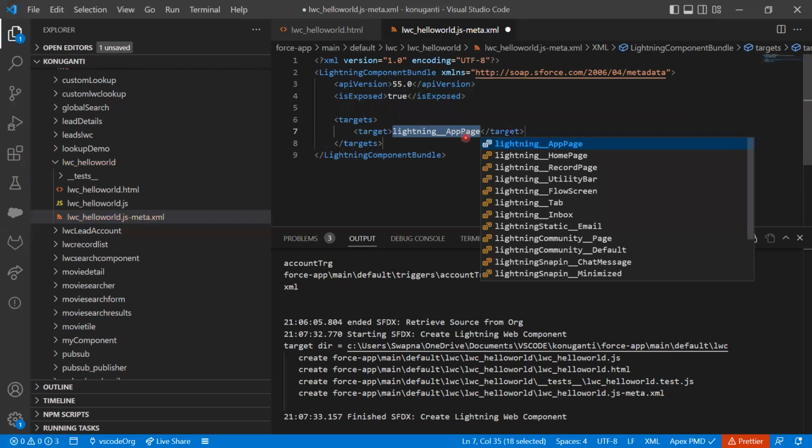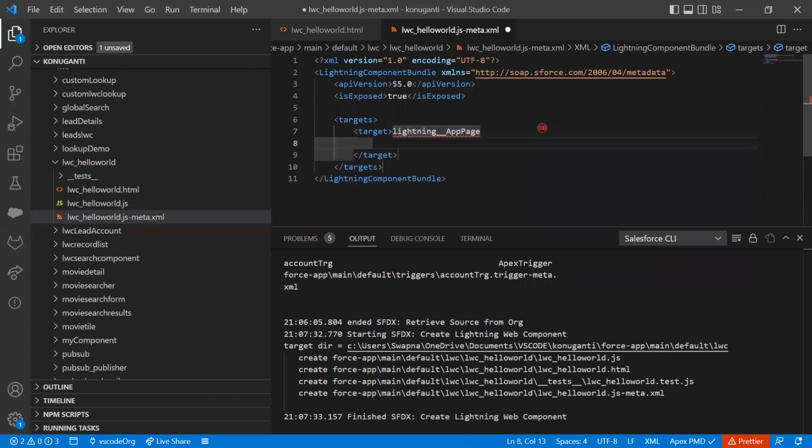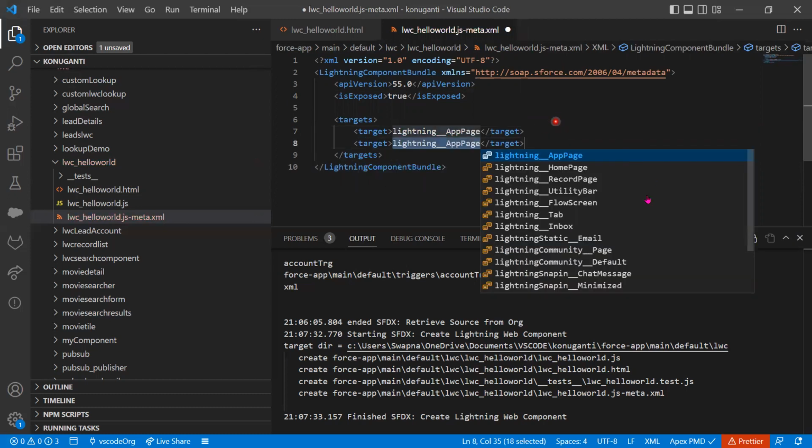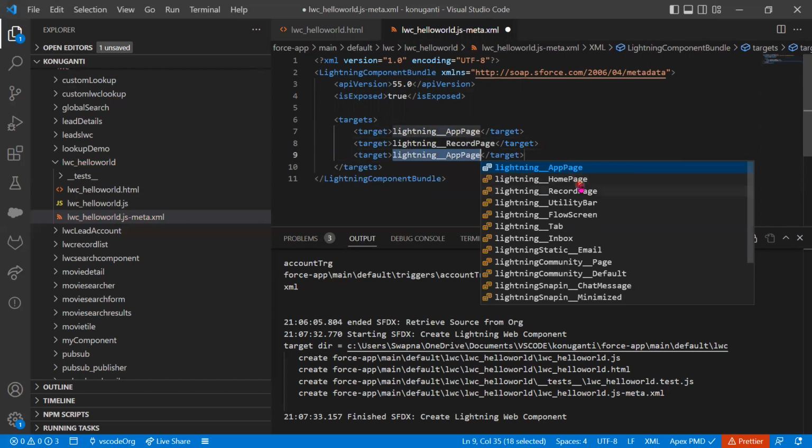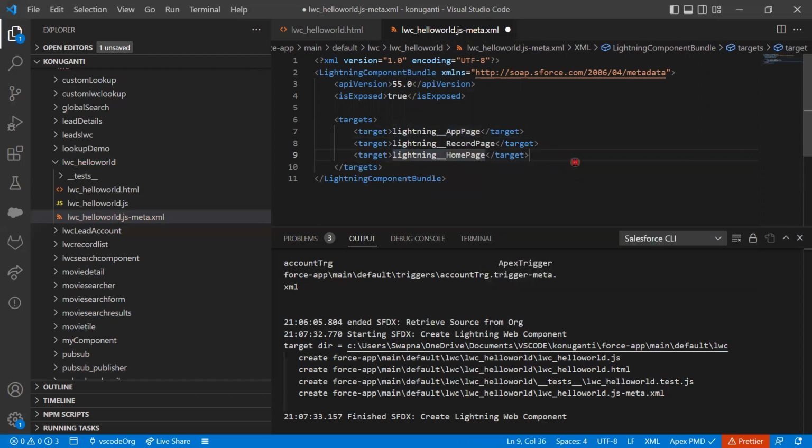Lightning app, see, by default Visual Studio is giving this. And also let's take a record target. I need a record page. And then target and home page. Perfect. Now we are done.